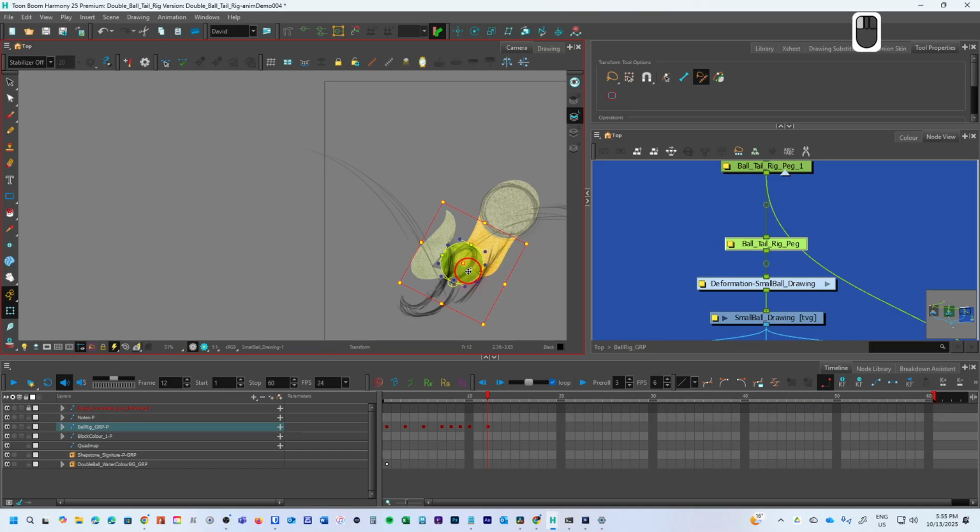And I'm going to give him a little bit of a stretch out this way. Okay, and this guy is coming out, so he's going to be coming up off of here.